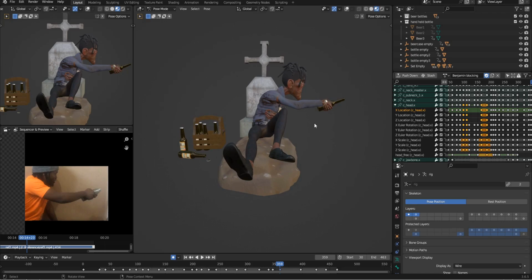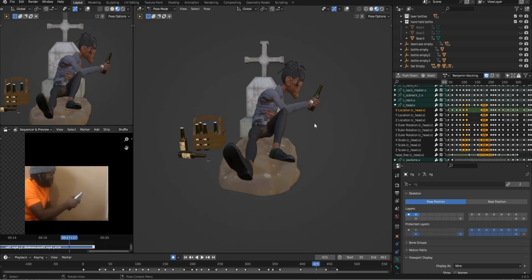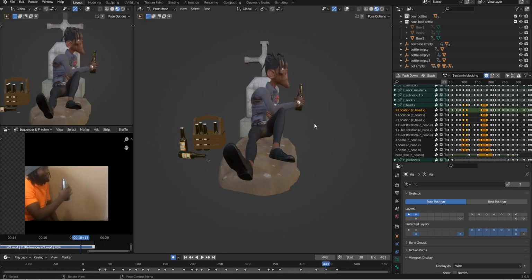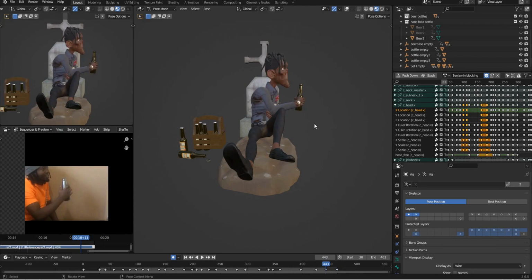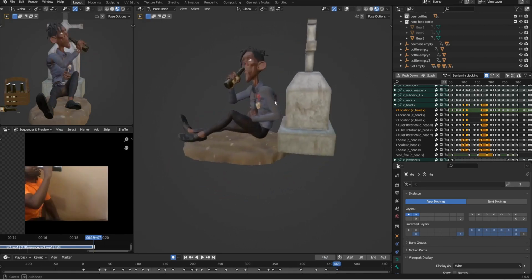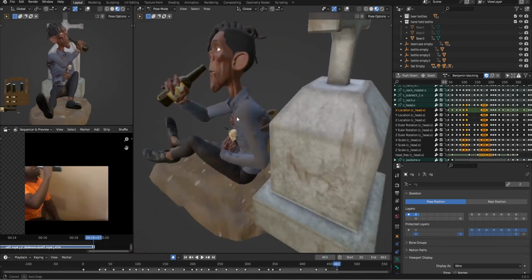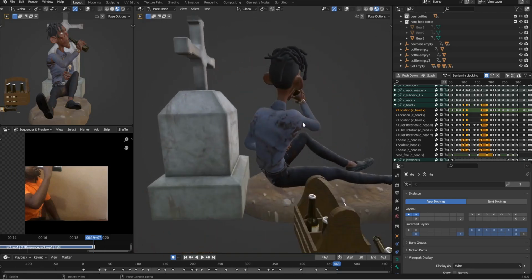So that's really good. So a pause right there. And then he comes back to checking down his beer. Okay, so these are our pauses. This is our blocking pass, guys.